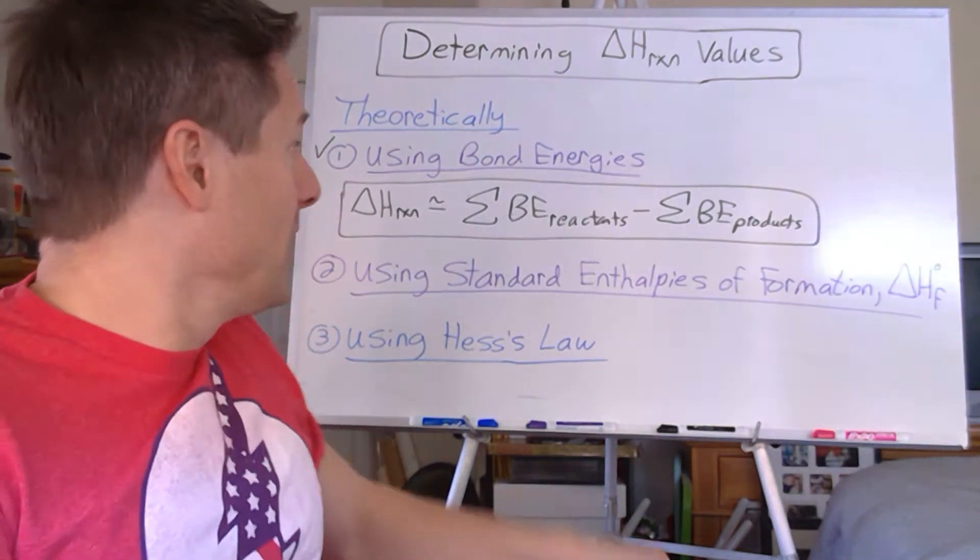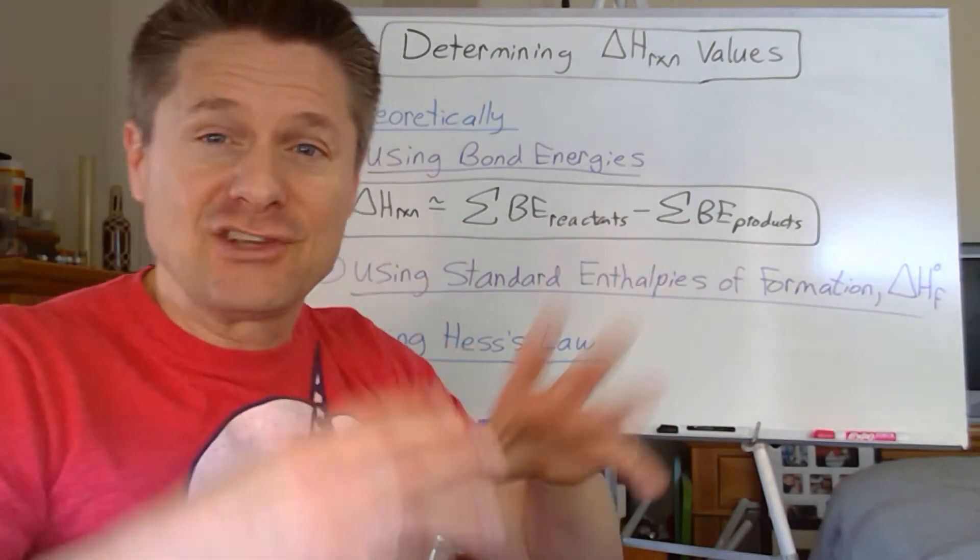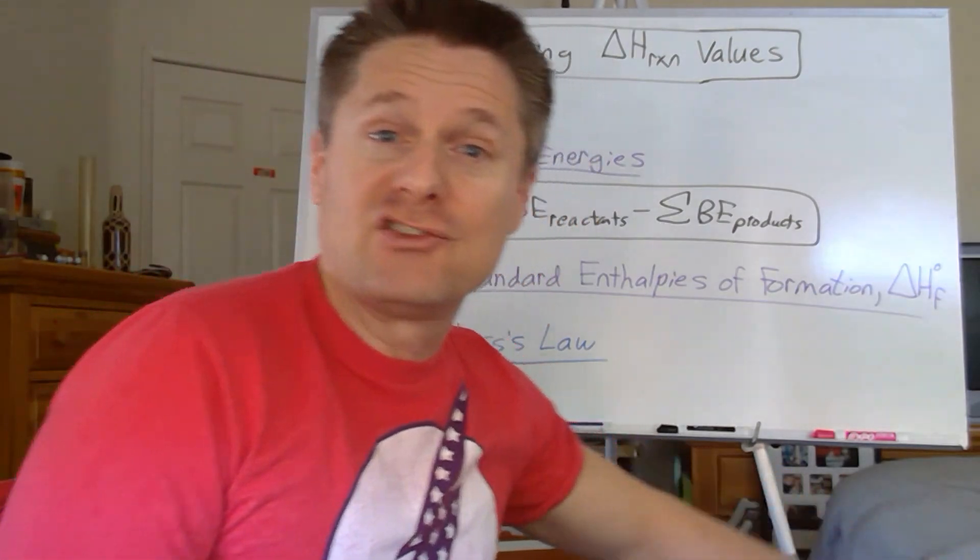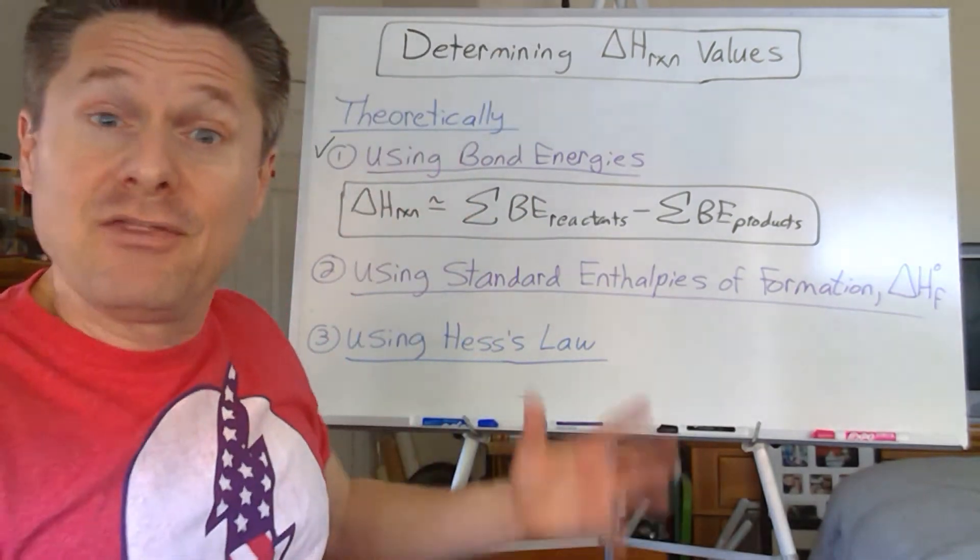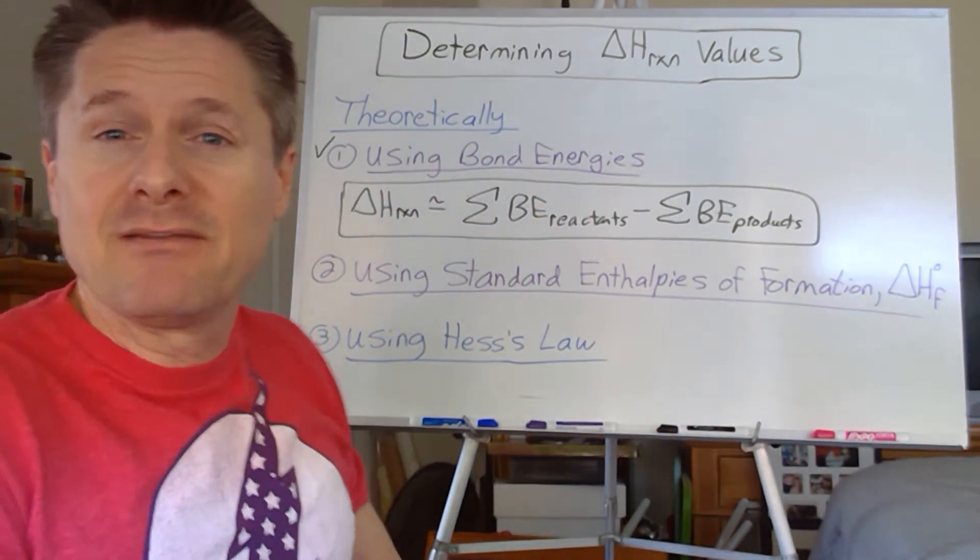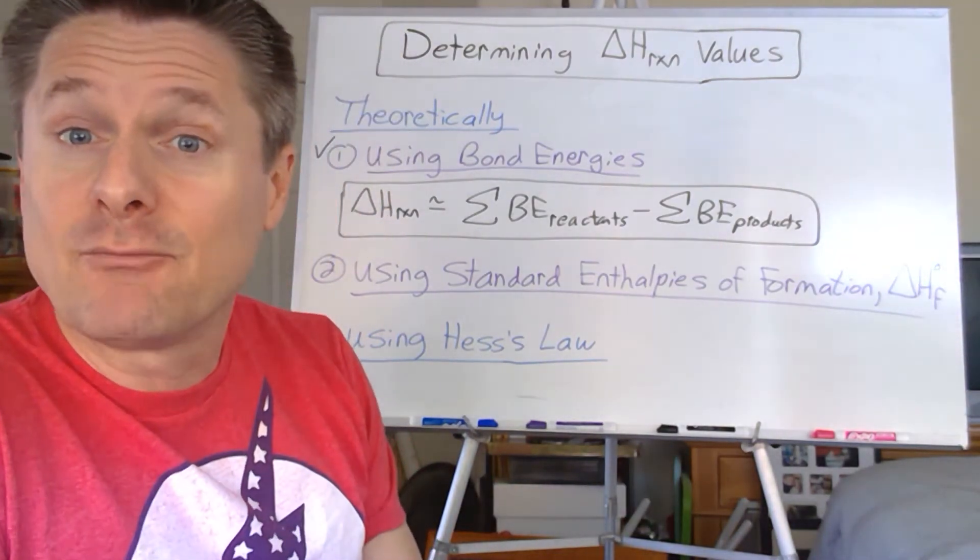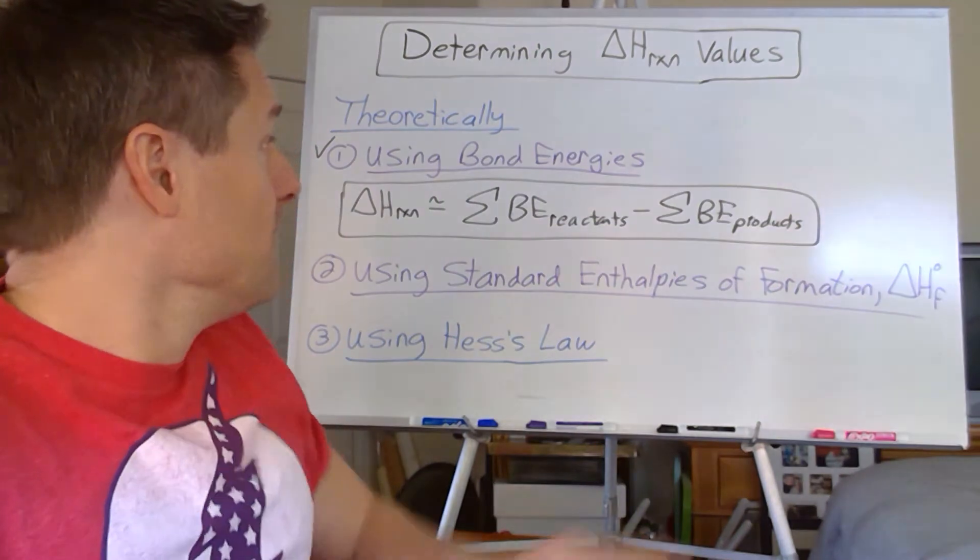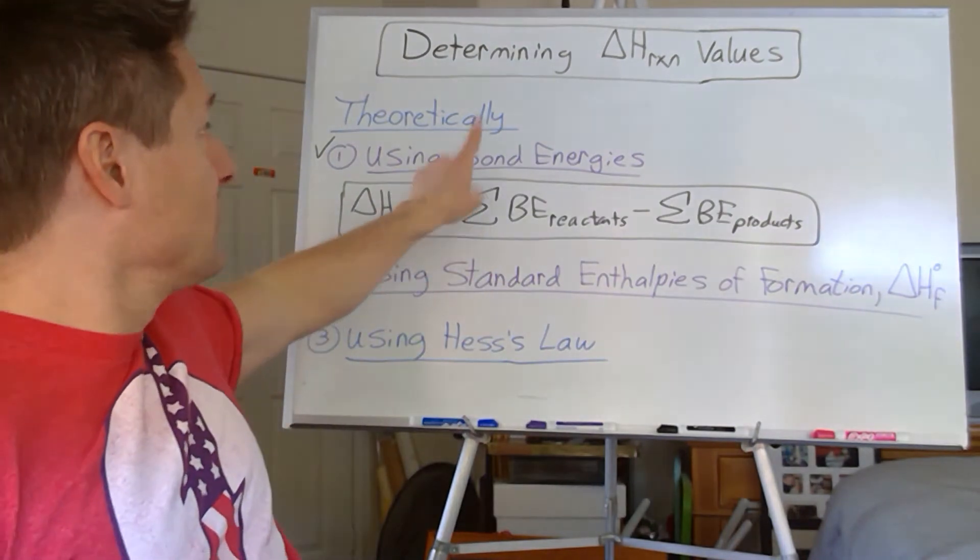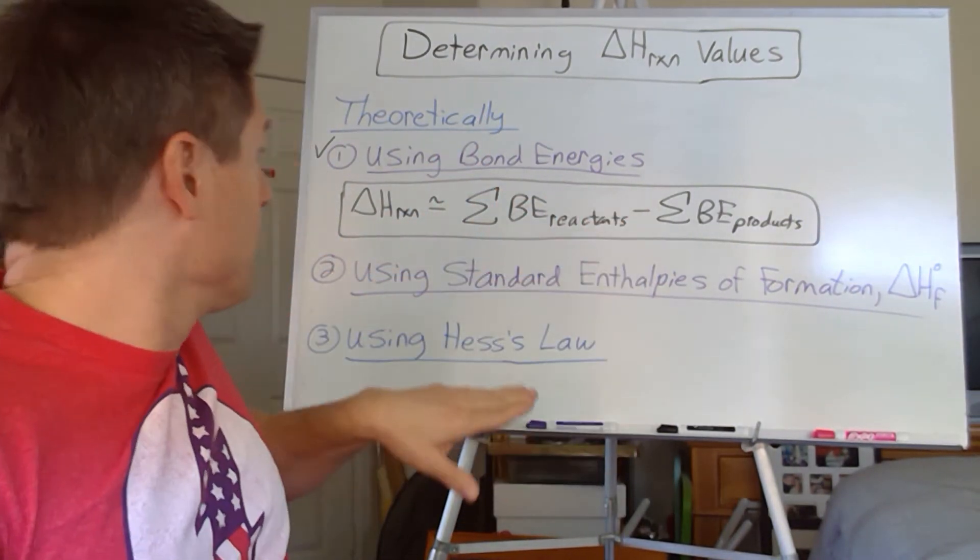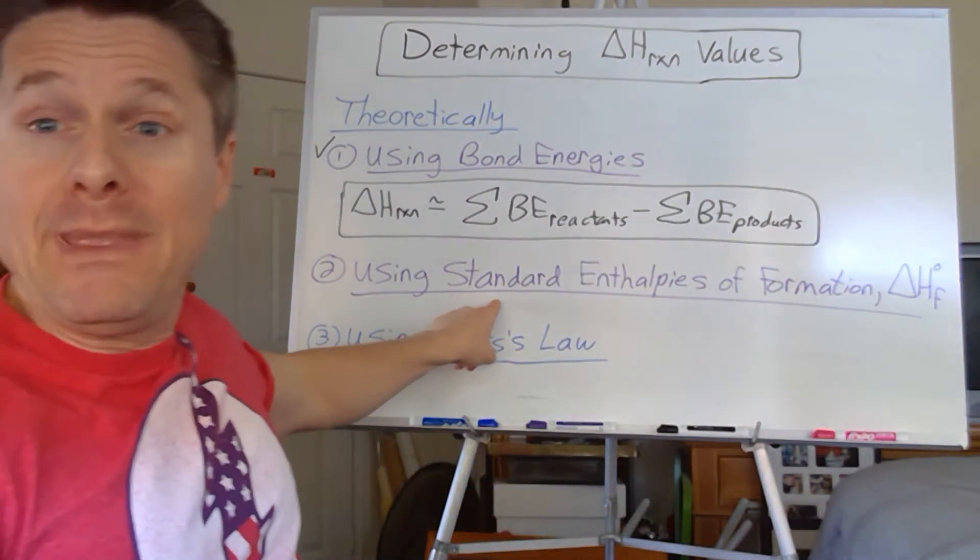This is more - it's not quite as accurate as using thermochemistry and thermodynamics, so it's a little more of an approximate value. But if you just take the total bond energy to break all the reactants minus the total bond energy to form all the products - that's not how it works in the real world, not every bond breaks - but theoretically you can get a pretty decent estimate of the heat of reaction, which tells you if it's exothermic (negative) or endothermic (positive). We talked about those in one of the last videos. Hopefully that rings a bell. I won't be reviewing this one again. Technically that's covered more in the bonding chapter.